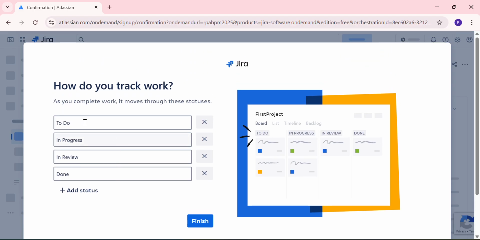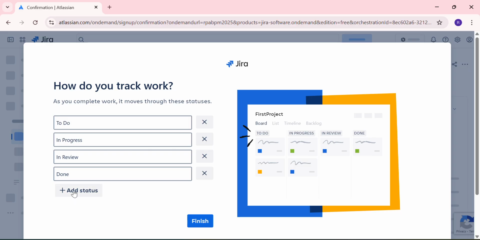Then the statuses we want. So whenever we have a development, first we'll be refining the user stories. Then we will keep them under the to do column. Then after, if a developer starts picking those user stories and starts working on them, the status changes to in progress. So after in progress, once the developer has completed, someone will be reviewing that particular user story, right? So those will move to the in review queue.